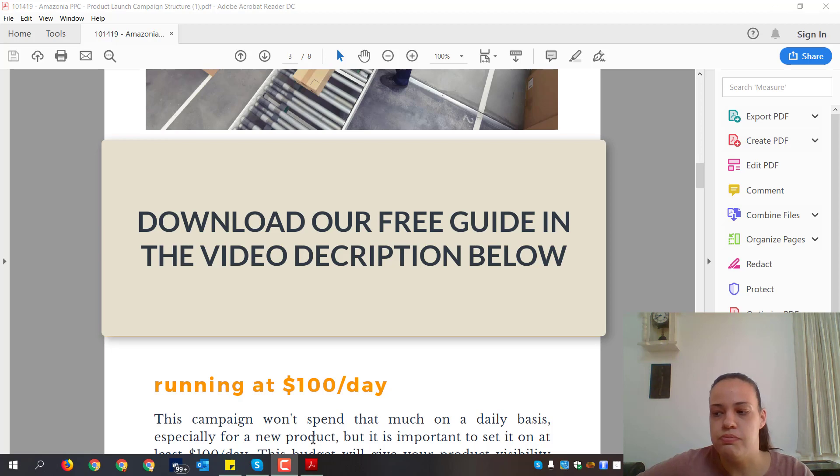A third reason to use automated campaigns for a product launch is that this campaign type covers the biggest number of ad formats available, so you'll be present in every possible placement. Instead of being overly picky manually, you let the system show your ad wherever the algorithm determines there's a good chance of a sale. In the first two weeks, monitor the spend, control it through bid management, log in daily, go through search term reports, add negatives where needed, and discontinue targeting groups that aren't working.